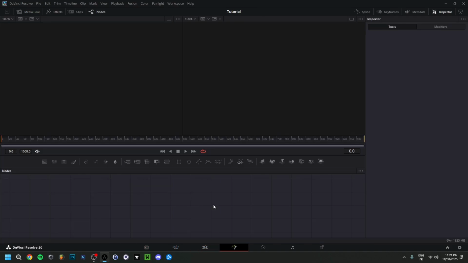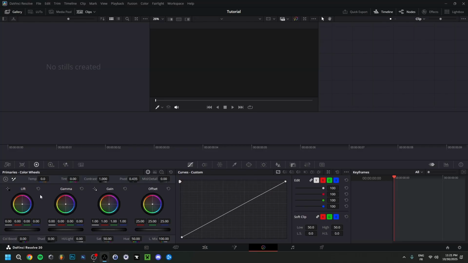But if I show the other ones, so Fusion, it's a bit more advanced. I'm not going to go over it here, but it's adding some more technical effects basically to your project. Color is where you can touch upon, well, of course, color grading, but also the highlights, shadows, saturation, and the clip will be showing right here.